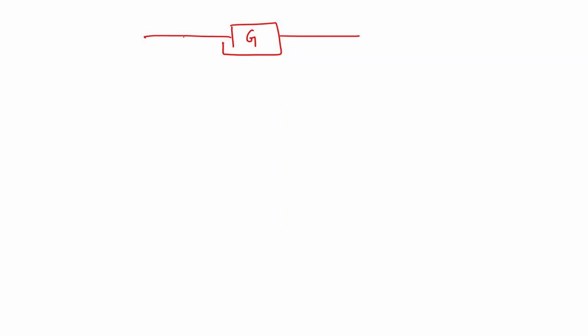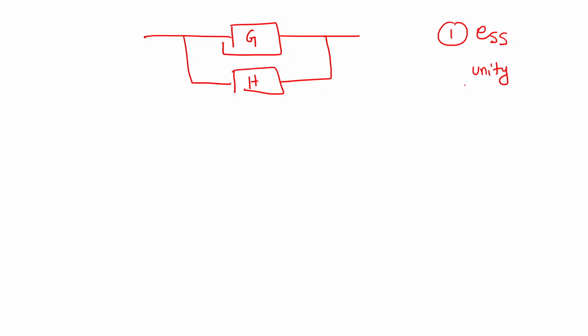Let's say G is given and H is given. The first point is to find the steady state error, suppose they are asking this in the question. In your mind, you have to find the steady state error first of all for a unity feedback system. Second point, you have to find the steady state error for a unity feedback system by taking the open loop transfer function, not the closed loop transfer function. This is a shortcut I am telling, sir.